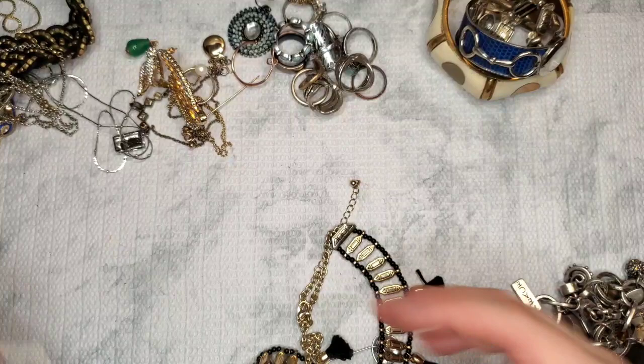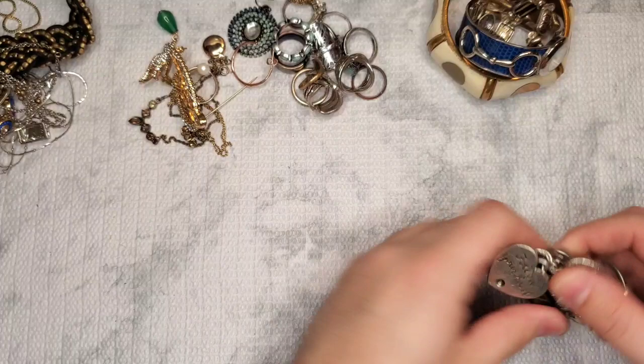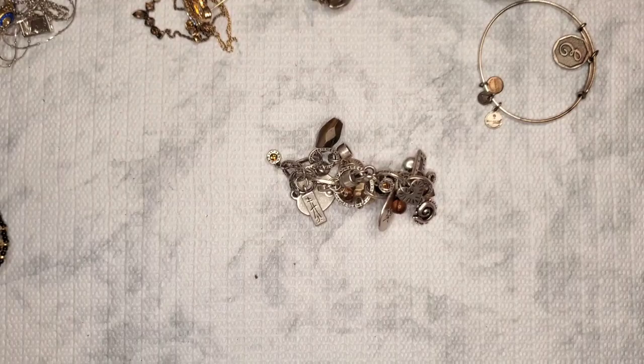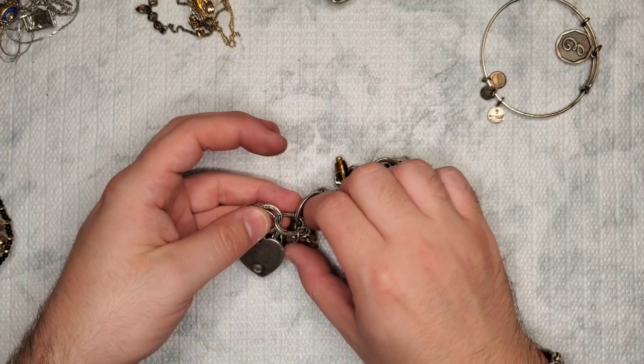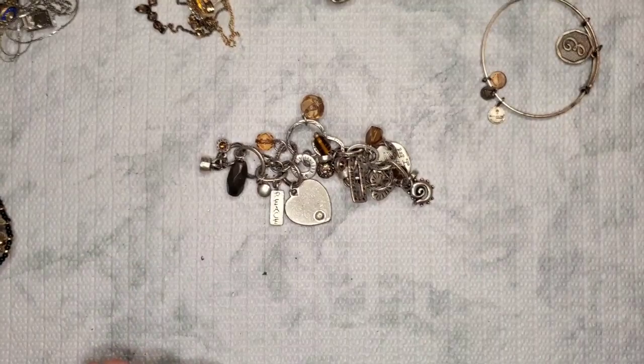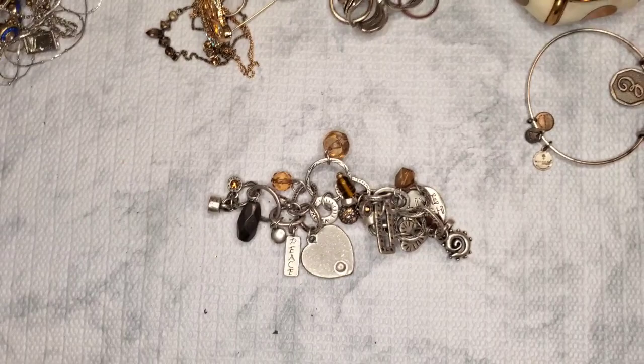Okay, let's just get started. Got some earrings, moving those off to the side. Let's do this charm bracelet. Kind of looks like Brighton to me. Oh, you can't see what I'm doing. I'm so sorry. Looks like the, oh, there's that mark. Huh. I think this is just fake Brighton. I think it's made to look like Brighton, but it has wear. It's not the greatest. I'm gonna tilt you down a little bit more, actually. So, that's probably gonna be craft.